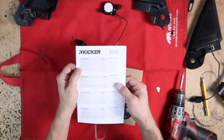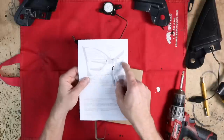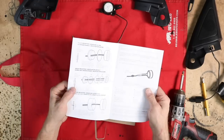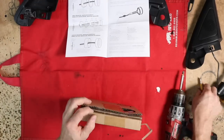Frequency response is between 4500 to 21,000 hertz. Oh, they give you a cute little how-to on running wire through the boot. Now one thing I like about the Kicker tweeters is they really think about mounting, and they give you a ton of different options as far as mounting goes. So let's open this thing up and I'll show you what I'm talking about.